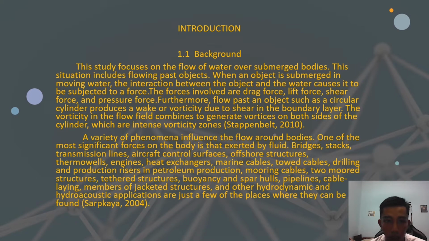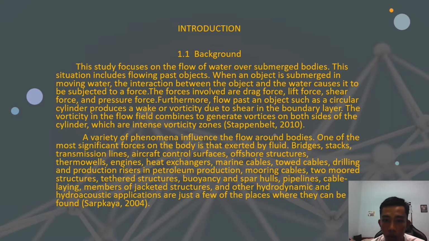Introduction. For the background, this study focused on the flow of water over a submerged body. This section includes flow past an object. When an object is submerged in moving water, the interaction between the object and the water causes it to be subjected to force. The forces involved are drag force, lift force, shear force, and pressure force.